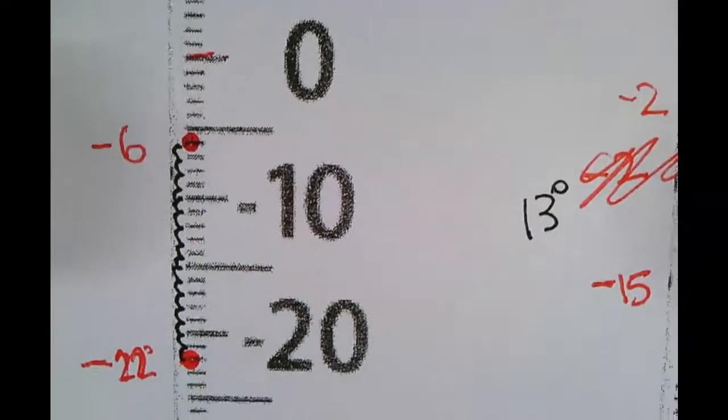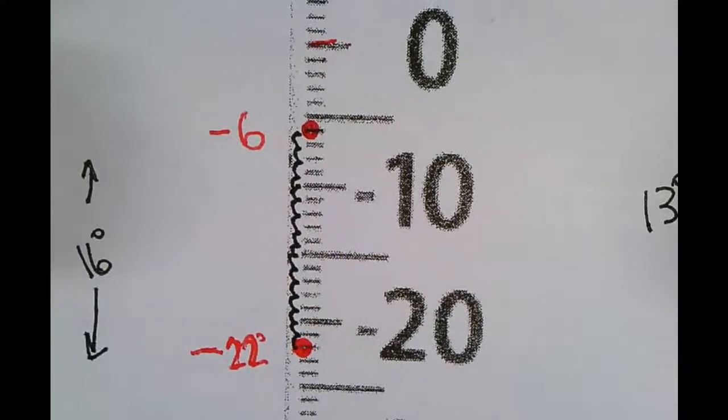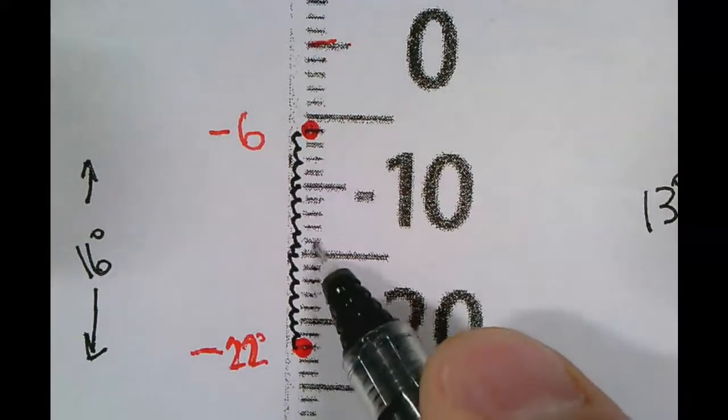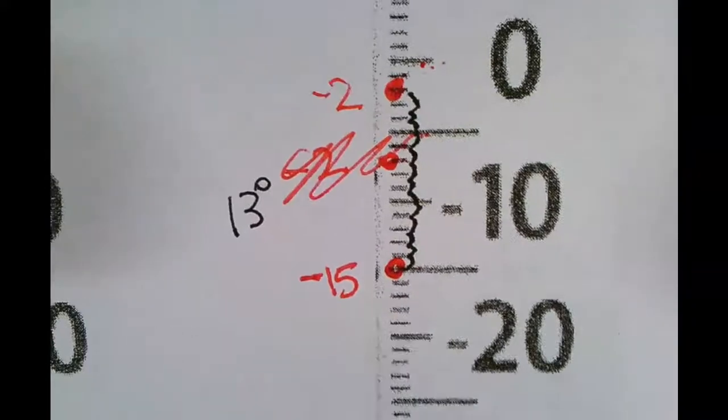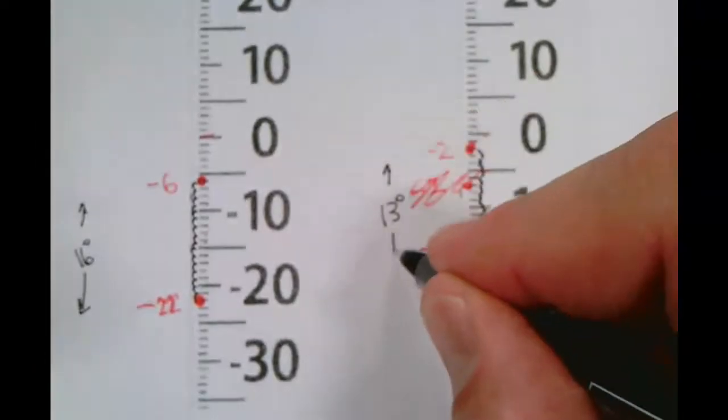See how that worked? Let's look at the other problem. What did we have? We came up with 16 degrees, right? We counted from here: 1, 2, 3, 4, 5, 6, 7, 8, 9, 10, 11, 12, 13, 14, 15, 16. And this one's 13. So who has the bigger change right now? At the moment, the bigger change is this one over here, a 16 degree change, whereas this one only has a 13 degree change. Let's look at this last problem, and then look at how we're supposed to do this with combining numbers. So let's go to this third thermometer.